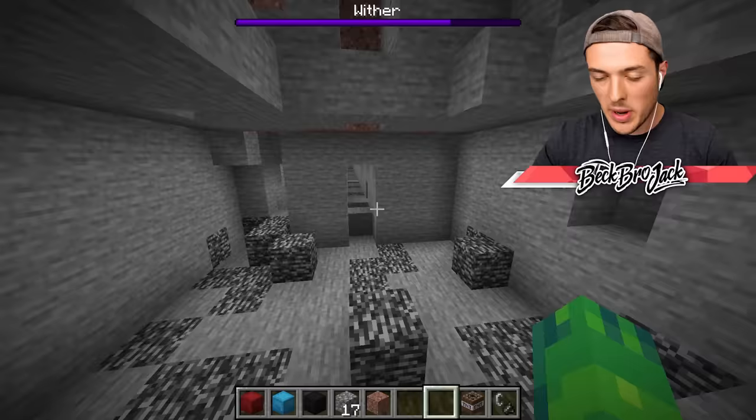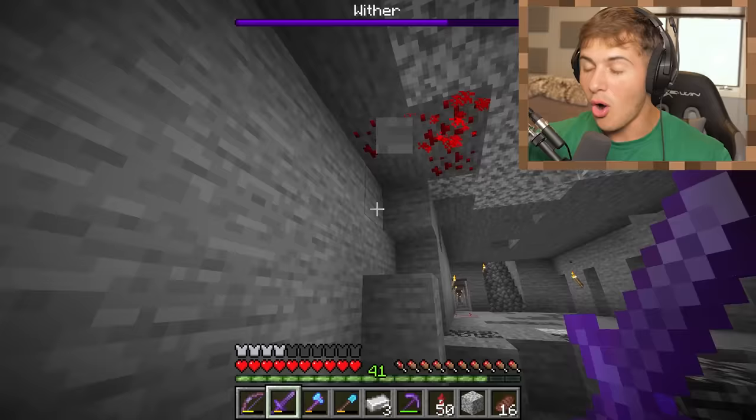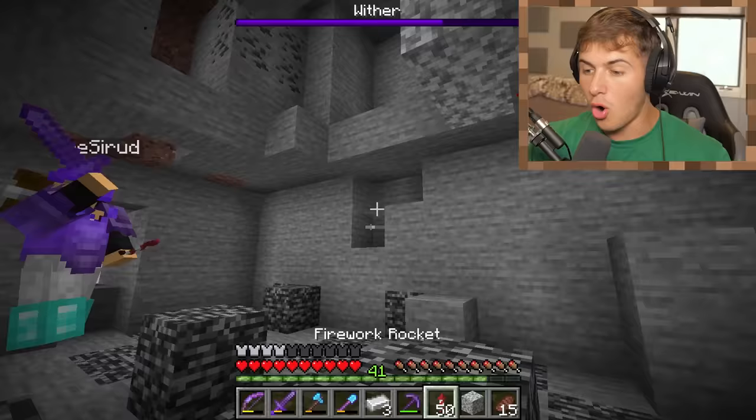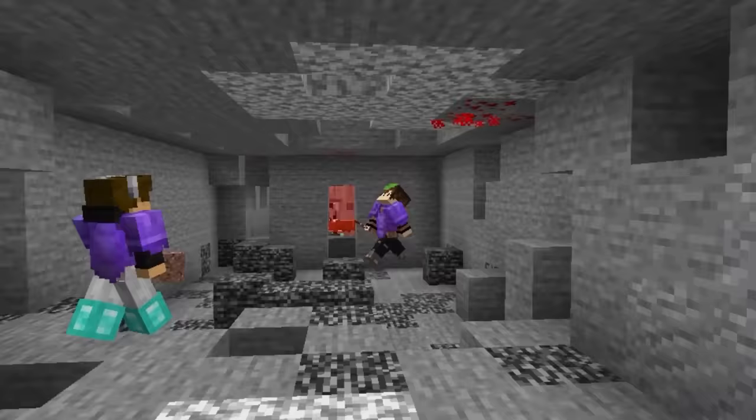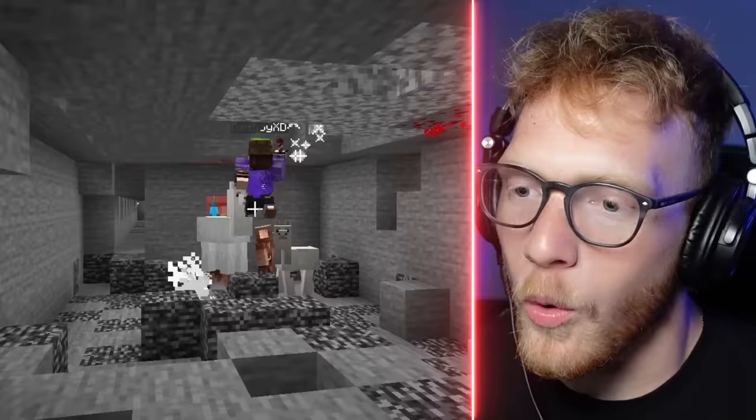We can also add in another TNT called Animal TNT. I have a pretty good feeling that this will spawn in tons of animals. Oh, I got a hit. All right, stay in there and get more hits. Oh, wait, I can do the Elytra. I'm gonna fly up. Oh my gosh. Oh, holy heck. What is that?